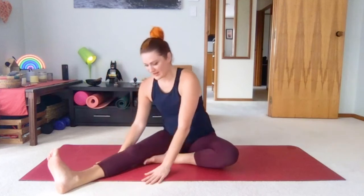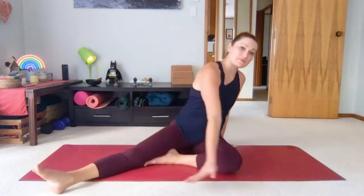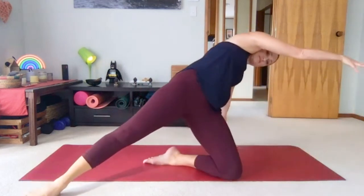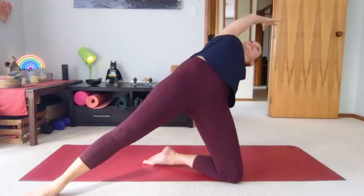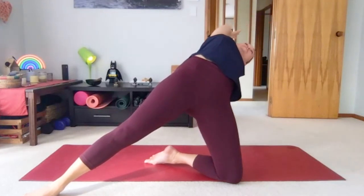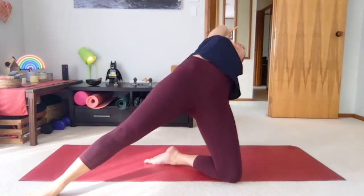Okay, slowly rise and bring your hand behind your hip. Sweep the other arm over. Let's lift hips off. If you can, keep rotating your shoulders open. Maybe even look up to the ceiling if you can. Try and make this pose open and expansive.